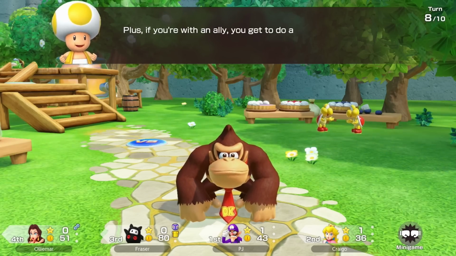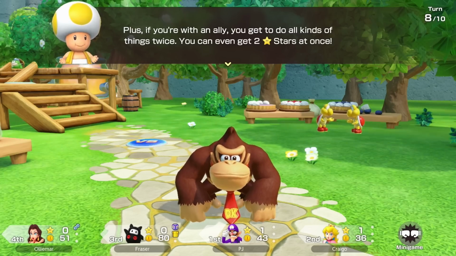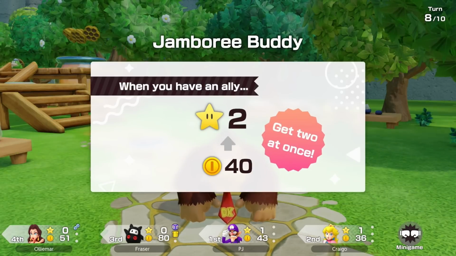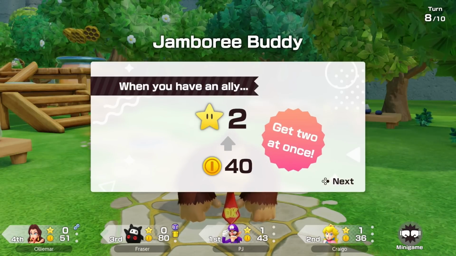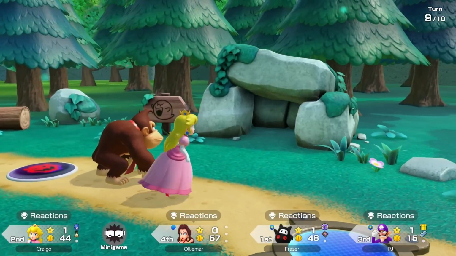do everything twice. And here's where you want a lot of money, because you can buy 2 items, you can buy 2 stars if you have the money for it, but something that we discovered that was insanely cool is that when you go to a boo space, you can get to do the boo action twice.